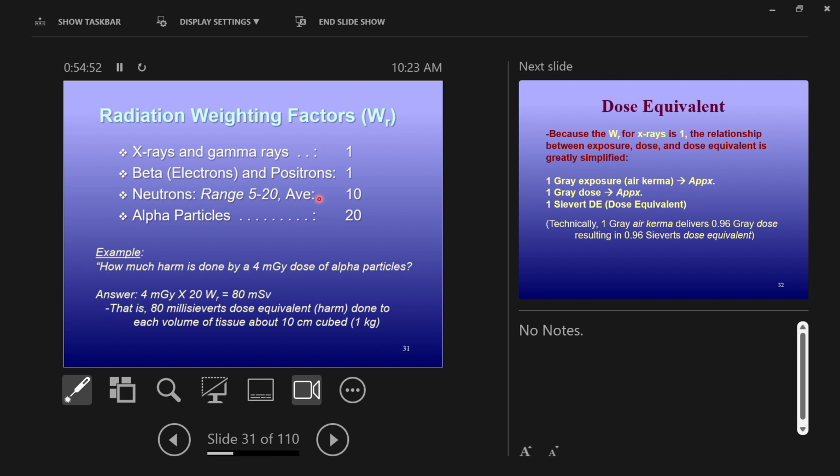It's not telling you what's going to happen. It's just telling you that alpha radiation is going to cause more harm than X radiation. How much more harm? 20 times the amount of harm. So I could expose you to 1/20th of this in alpha particles and cause the same amount of harm as 5 milligray of X-rays. That's the idea, okay? It's just equating relative amounts of harm, not some objective amount. You're comparing one thing to another. It's a way to compare apples to oranges, right? Okay, so that was dose equivalent.